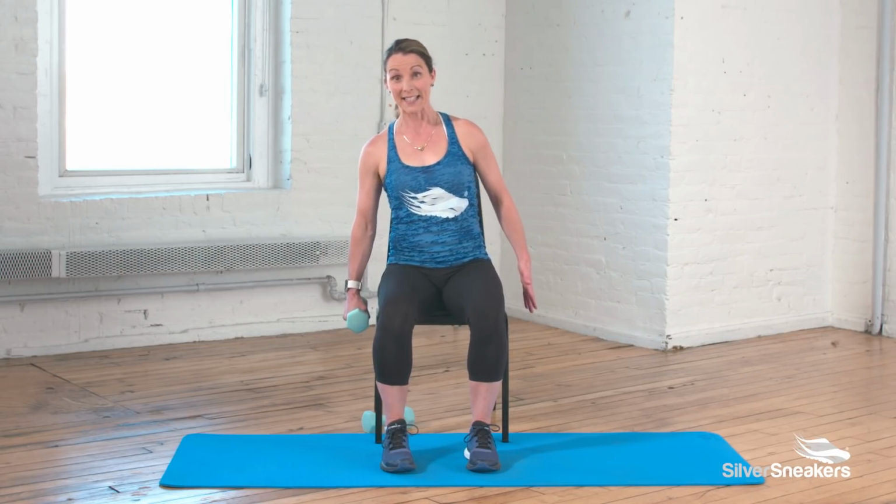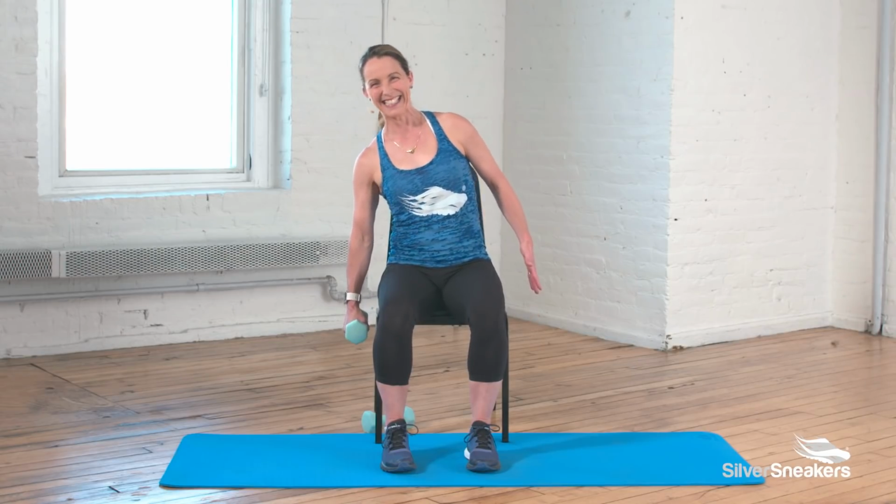Now I want you to think, this hand is pulling you back up. There's a reason your hand is free to the right side. It's adding a counter resistance to pull. Excellent. Just one more. Nice. Bring the weight back to your heart.